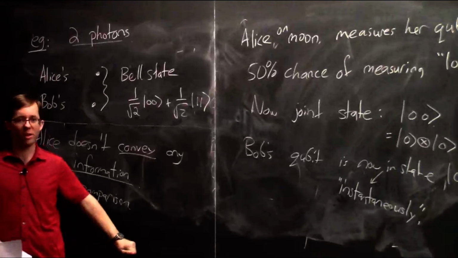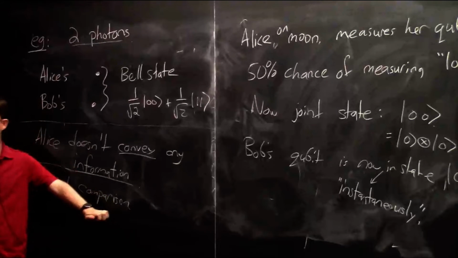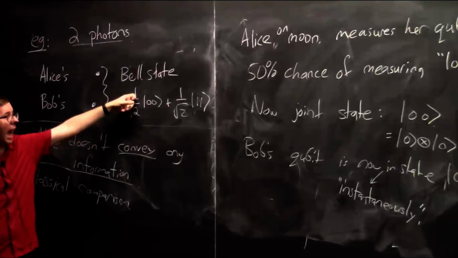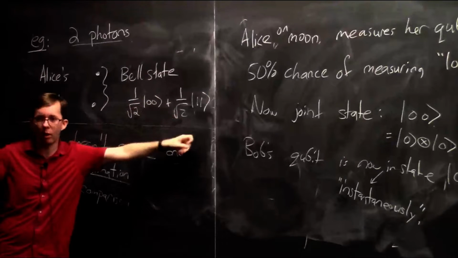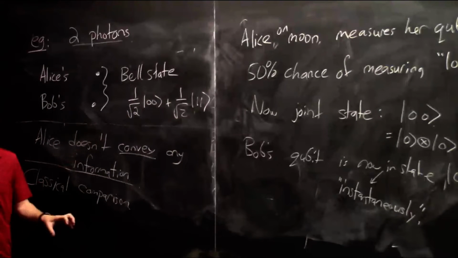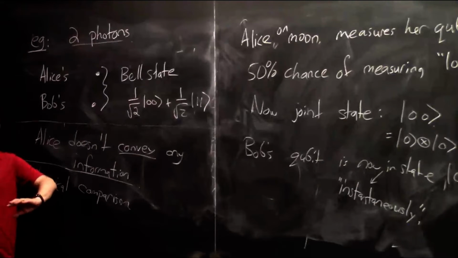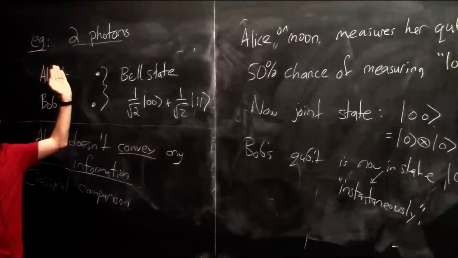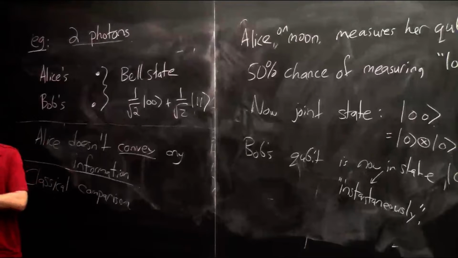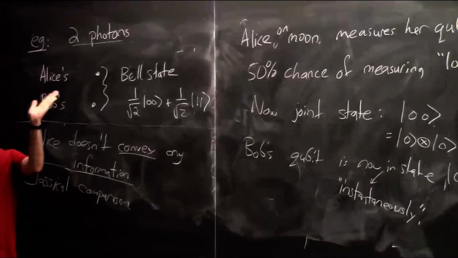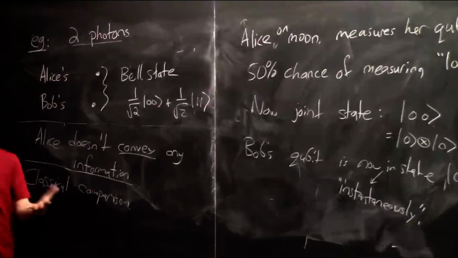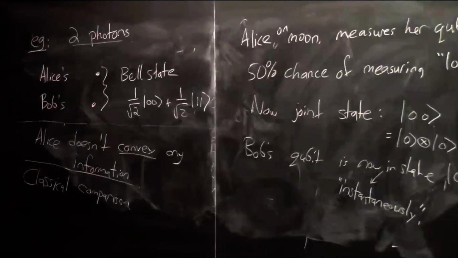Then the machine covers up the results and passes them over to Alice and Bob. Alice takes one and keeps it, but doesn't look at it. Bob takes one, keeps it, and doesn't look at it. Mathematically, the situation is half probability of 0-0, half probability of 1-1. Then Alice can go to the moon or whatever. When Alice is ready, she says, all right, I'm going to measure this coin. She lifts up her hand, and it's 0. Now she knows for sure immediately that Bob's coin is also 0, and that whenever he lifts up his hand, there's a 100% chance he'll see 0. Similarly, if she lifts up her hand and sees 1, she knows instantly that Bob would also see 1 were he to lift up his hand. So you could say, what's weird about that? That's fine.